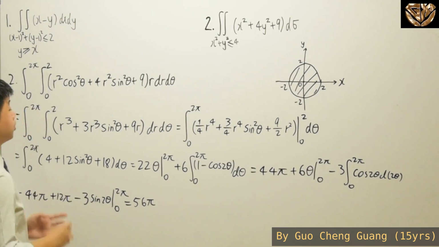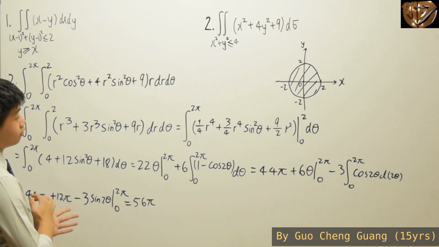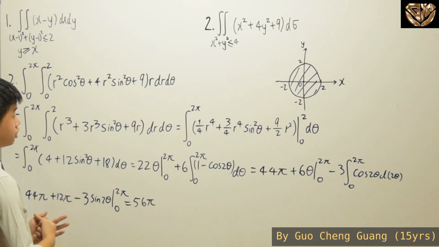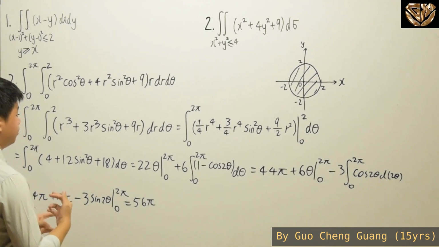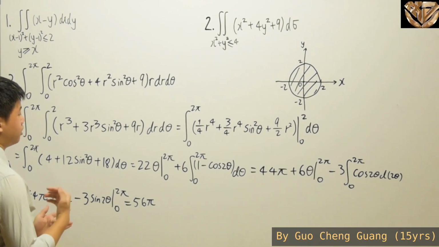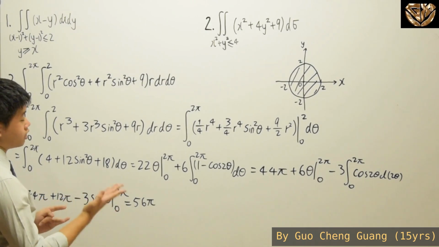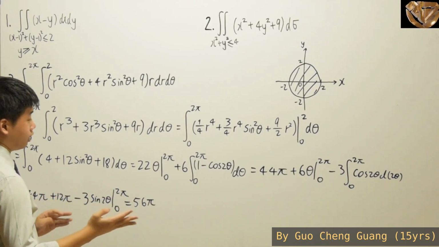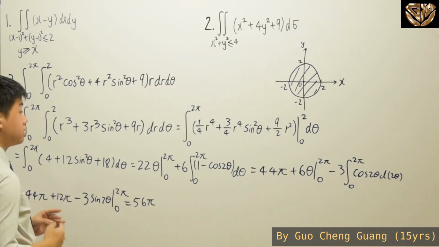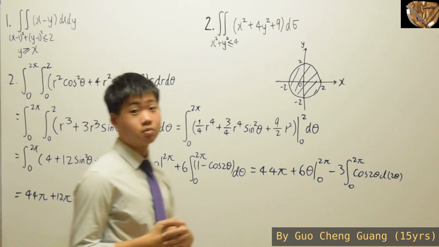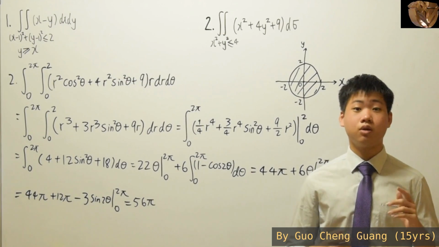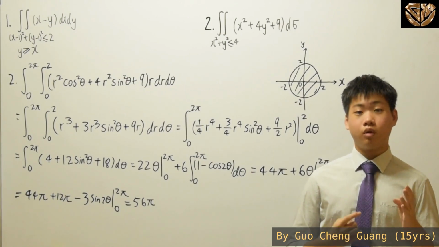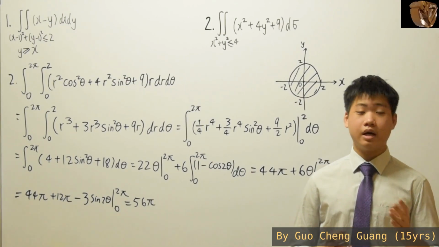And the processes are pretty similar. You determine your region, and from a region you determine your boundary. From boundaries you can determine what kind of integration you have, and with the kind of integration you can then just pretty much start integrating and solving them. And after you solve them, you just get your final answer. So in this case it is 56 pi. So the methods for both questions are pretty similar. You just have to be aware of what kind of coordinate system you want to use and all of its boundaries.